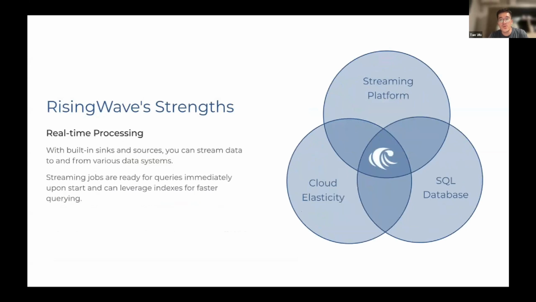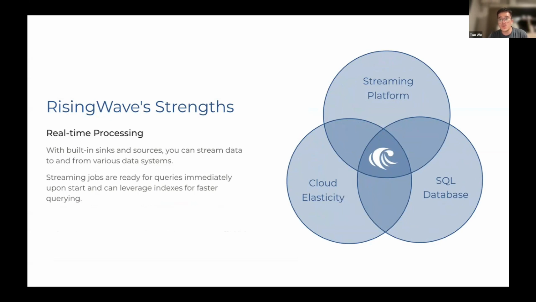So what are RisingWave's standout features? First is the ability to process real-time data on the fly. RisingWave does not intend to beat traditional databases in benchmarking tests, especially those tests that focus on querying historical data.